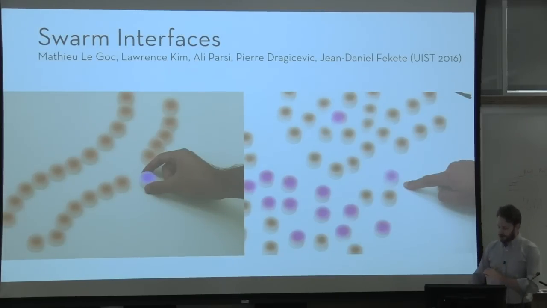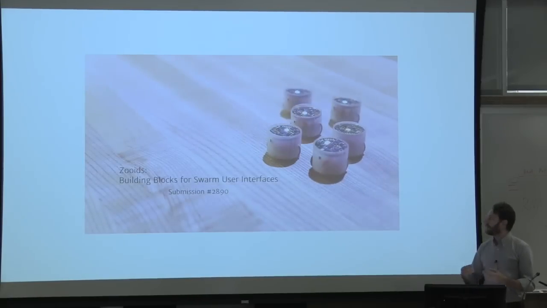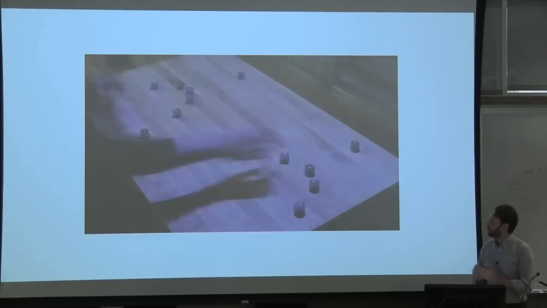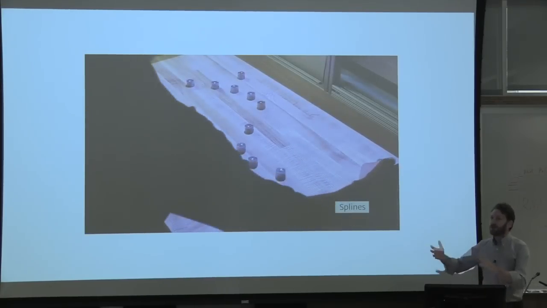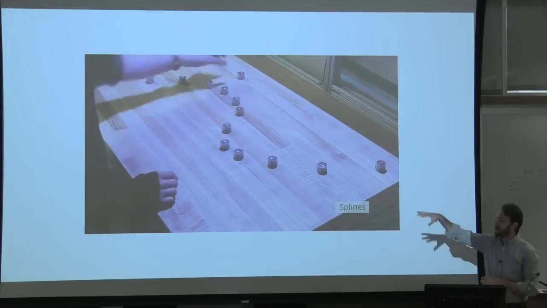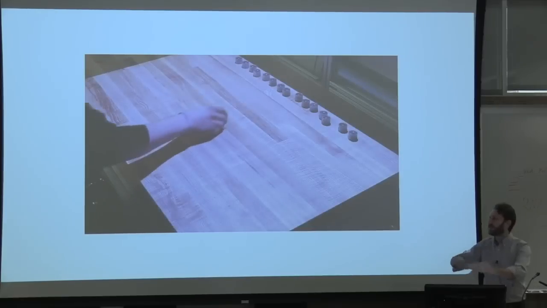One is a project we're presenting in 2 weeks at UIST, which is a collaboration with some researchers at INRIA, thinking about how we could have lots of small robots that we can use for information display as well as manipulation. They're called Zoids, and they're these small robots, and now we have something like 40 to, in theory, 200 of them. We're trying to fix them all the time, but basically you can use them to display 2D information that you can physically manipulate.